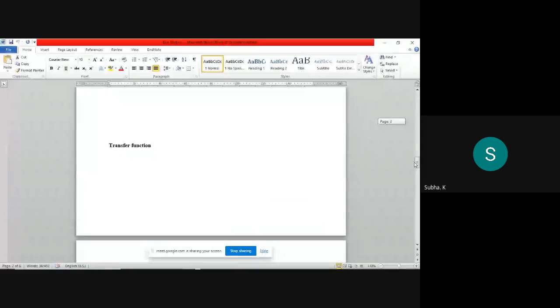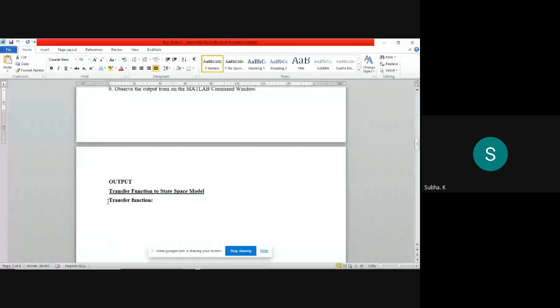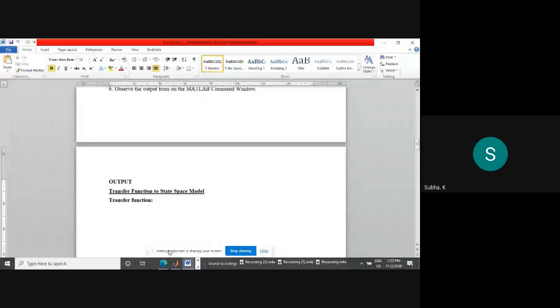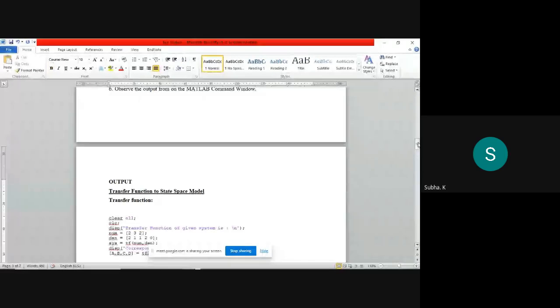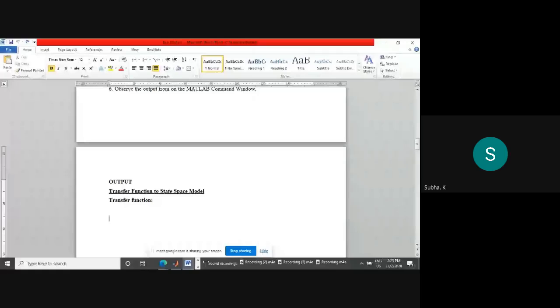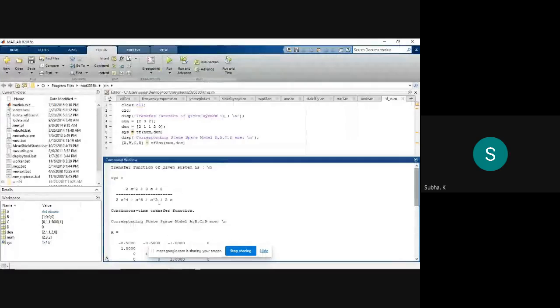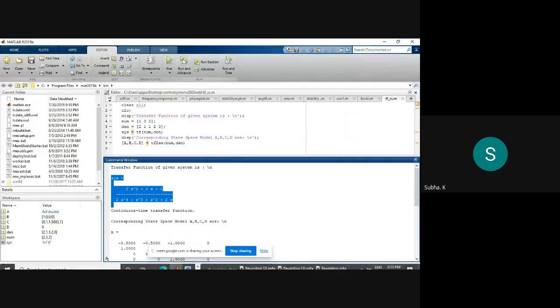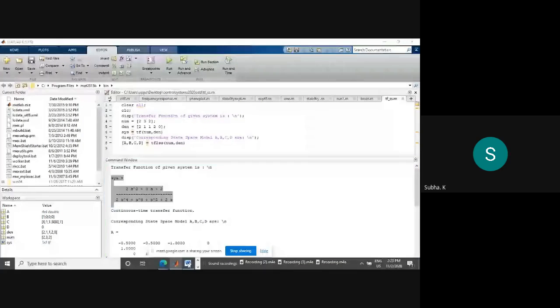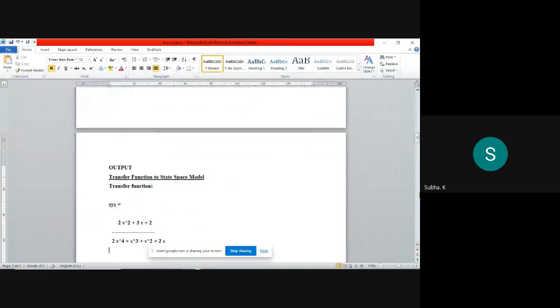So system transfer function, you have to cut, copy, not the program. This is my system transfer function that I will copy, Control C, and I will paste it in my transfer function. This is my system.